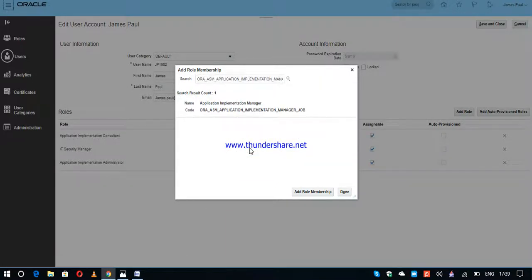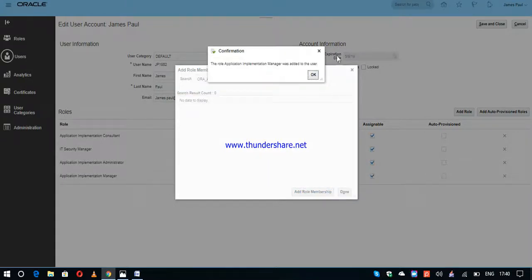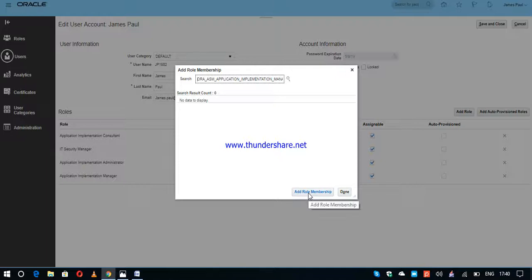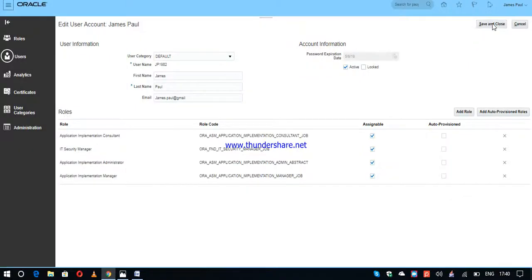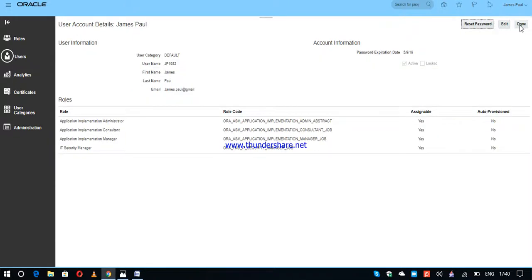These functions are very important. Because of this function we are able to go for the offerings, and also we can make the implementation project. So this is done. I am going to save and close, and then again done.